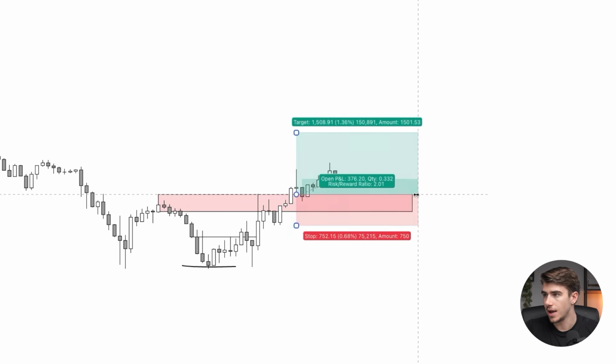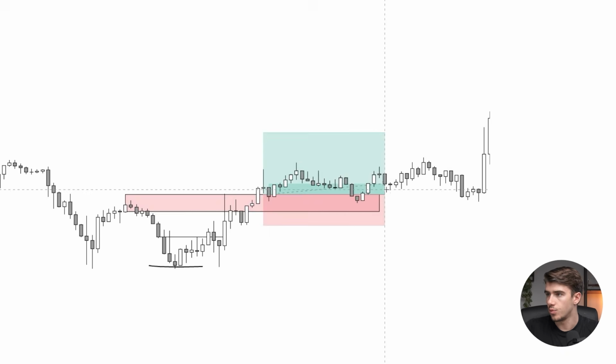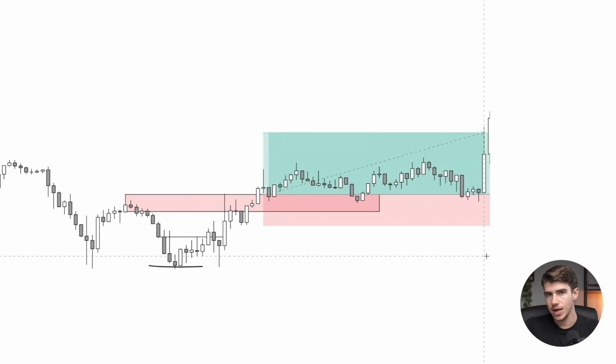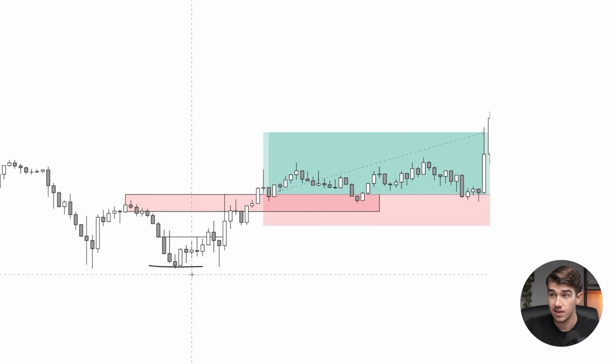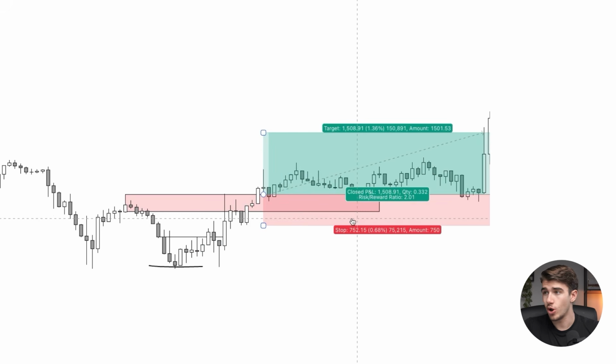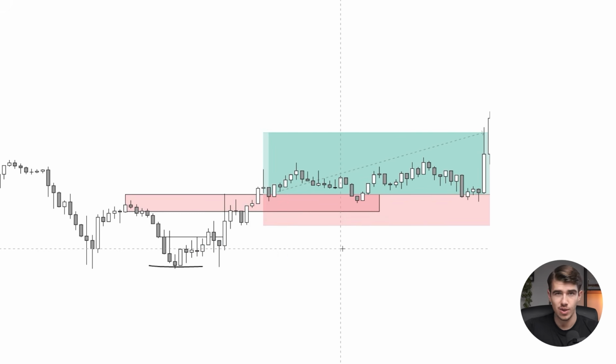Now let's try and play it out here and see if we actually get filled. And we did. Would you look at that? Again, all I had to do was really look at the first move after the daily candle opened and then trade in the opposite direction. I found any old entry model that would allow me to go long, and then I basically just let my trade do the heavy lifting.